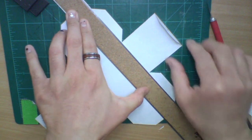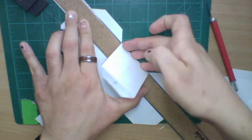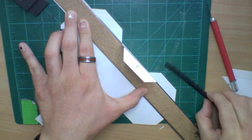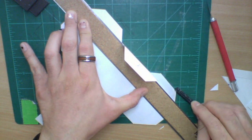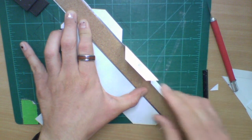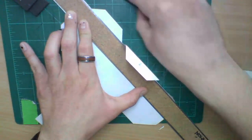You can do this, and I can fold this one. I'm not cutting it, I'm just using it to fold it, you see? And I can use another tool, in this case this little scale, and fold this right here, you see?